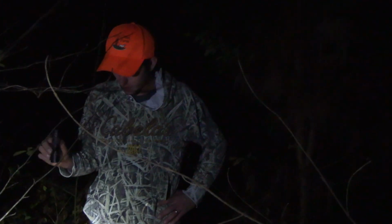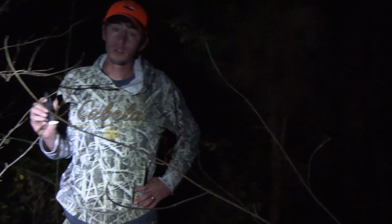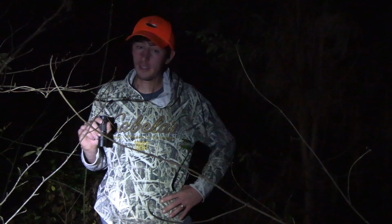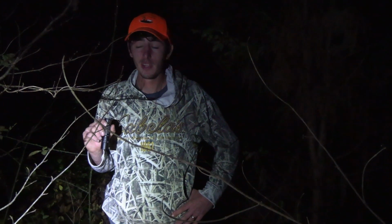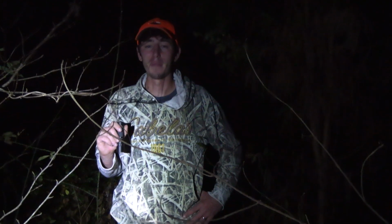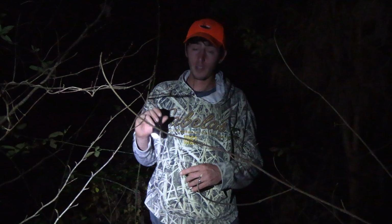So let's get her moved a little bit. We might drag her down here a little closer to the creek, and I'm gonna cut her open and we'll see just what this broadhead did. Like I said, I'm really impressed with these mega meats. Wesley got me on these. He started shooting them, absolutely loved them, killed a deer with it, and thought it was the greatest thing ever. So I bought them, and I'm impressed so far. Really pleased with the way they're turning out. But let's get her dragged down here and see what we got.